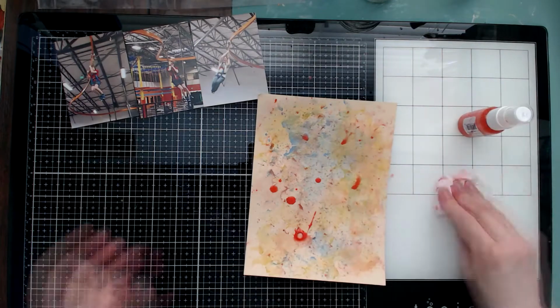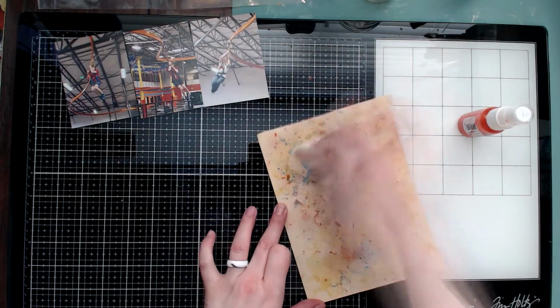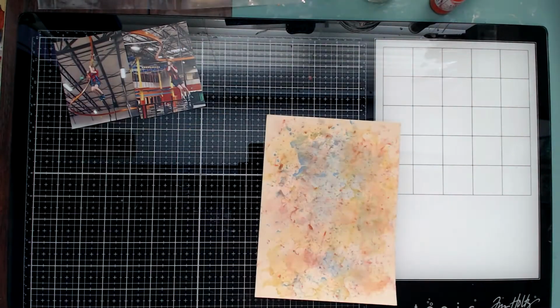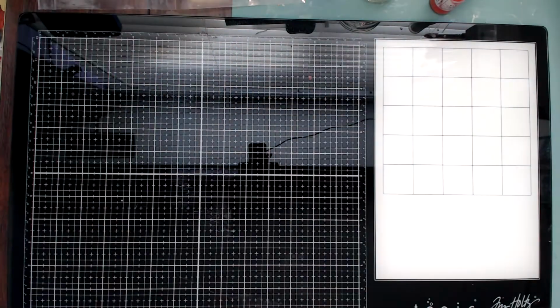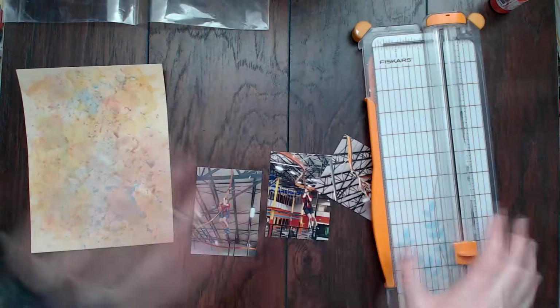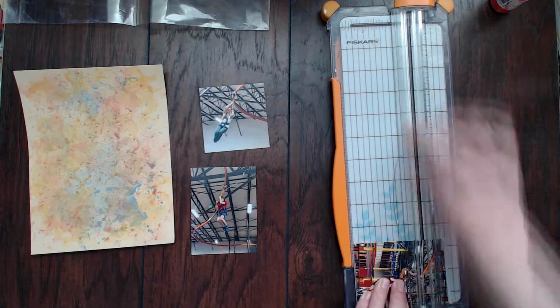Okay, here I had a little whoopsie moment. I think I was shaking this or something. I don't know what I was doing, but it got everywhere because I must have opened the lid a little bit. Whoops. Anyway, I was able to clean it up and actually my photos cover up most of the oopsie anyway. So now here I am going to bring in my photos and I'm going to start embellishing and layering the heck out of this layout.